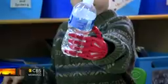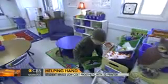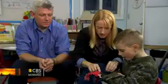His goal? For Holden to be able to do things the rest of us take for granted. To be able to eat dinner while holding a knife and a fork at the same time. Be able to grab onto his scooter or his bike with two hands. Maybe even swing a baseball bat if we get it strong enough. I don't want him to be limited by the condition that he was born with. So this isn't just about a hand for him, is it? No. It's about enabling him to do anything that he wants to do.